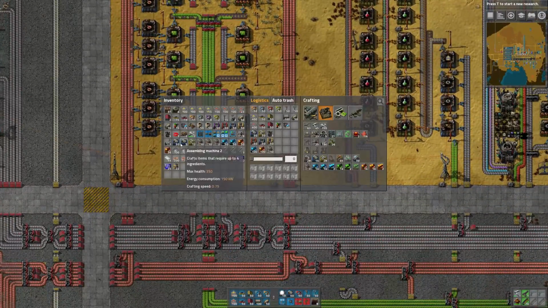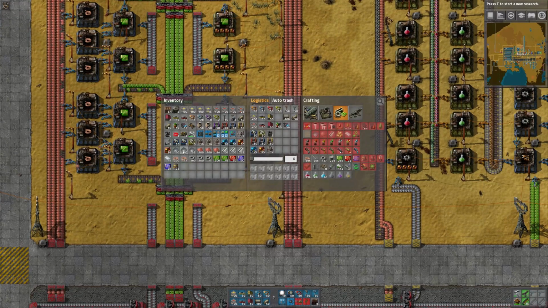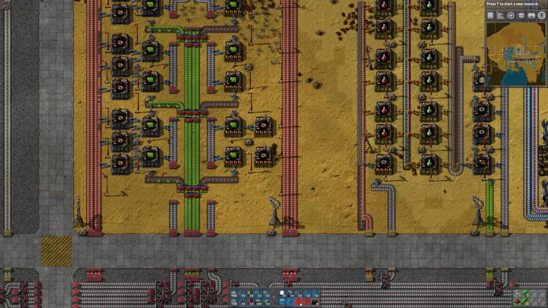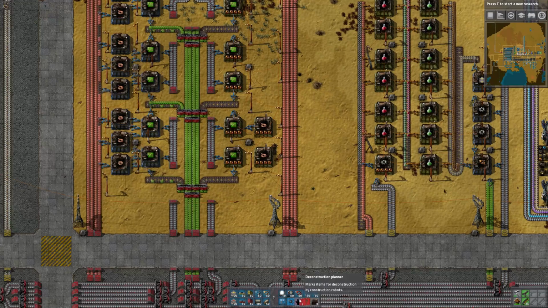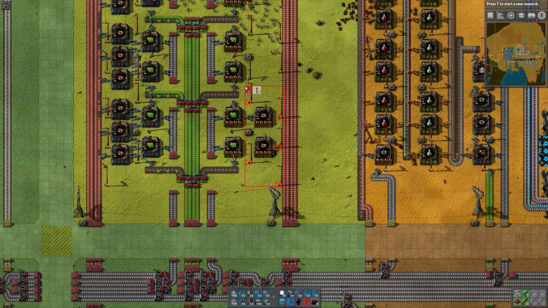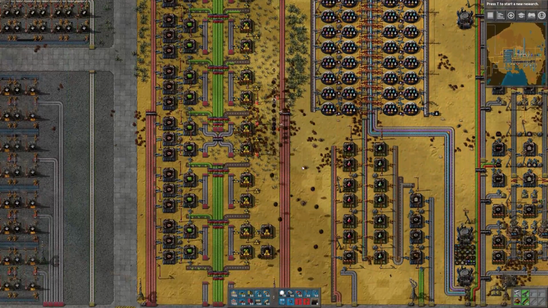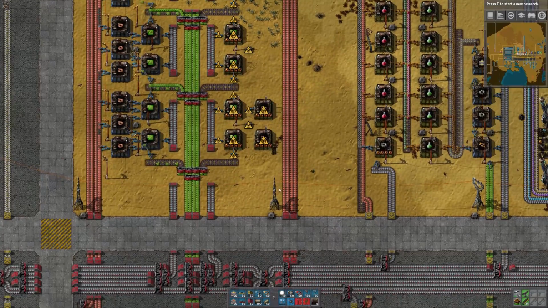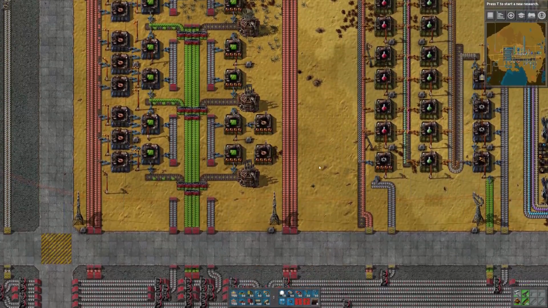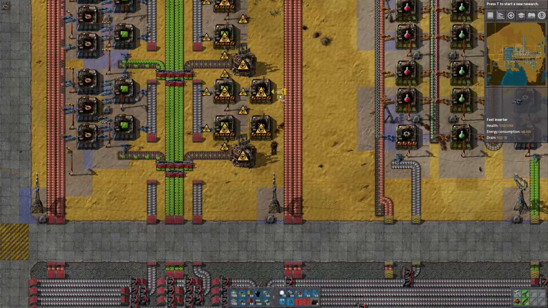All right, awesome. So in this case, we want to do this, and put in the modules. And you know what, let's pull up these power poles too. So I'm going to whitelist the small electric poles and pick all those up as well. See, this is where having bots is just practically mandatory. So what we could do is put beacons like that all the way up and down the line. That'll get every machine touched by one beacon, which is exactly what we need.